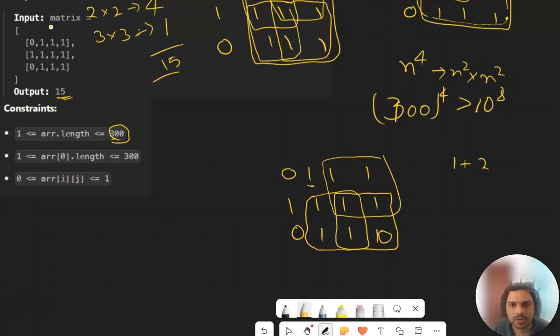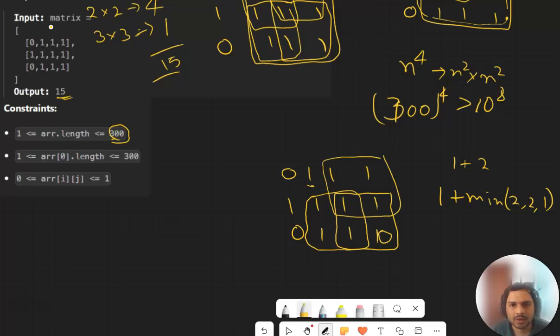So in this case, what will be the maximum from this element? If you make a careful observation, it will be 1 plus minimum of 2, 2, 1. This is the size 2 matrix that we can make, this is the size 2 matrix we can make, and this is a size 1 matrix we can make from the diagonal element.